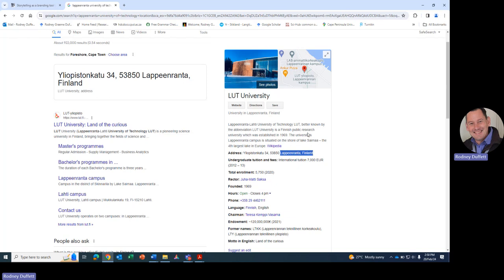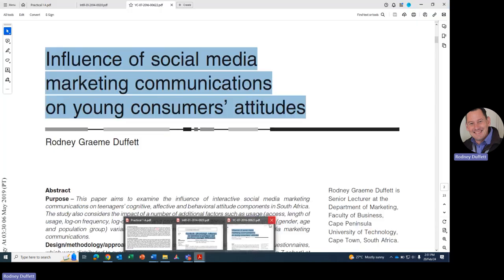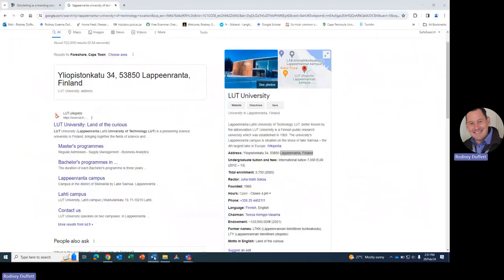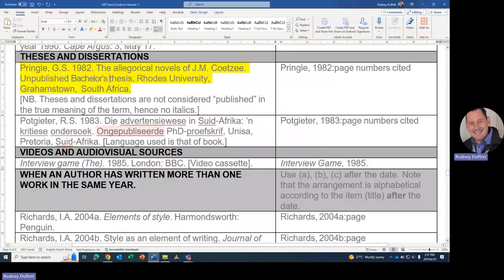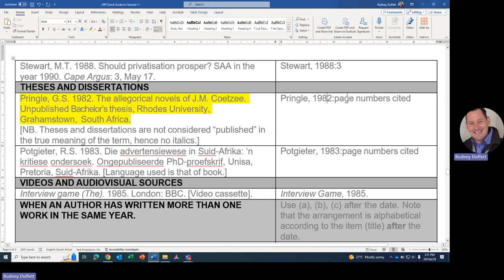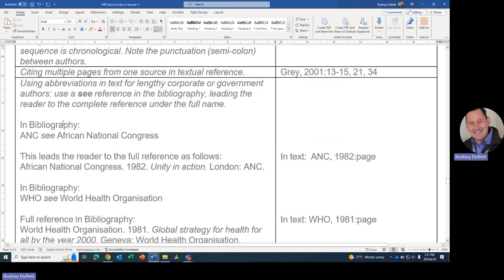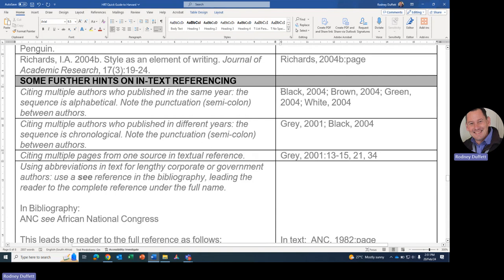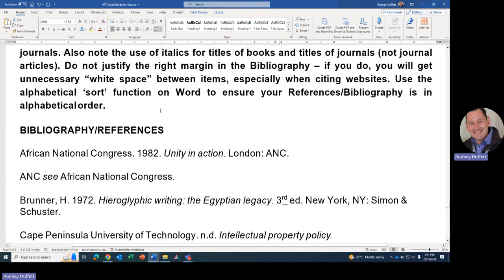So I'm showing you some shortcuts, but in order to use the shortcuts, you need to know how to reference, because you can't just copy and paste their output, because as I showed you, you need to delete commas and change this and that. So let's close this, close this, close this, and let's close the thesis and go back here. So that's how a thesis is. And here you could give the name, the page, the year, and the page numbers you use just like a book. And then, yeah, I've already showed you multiple text references. So that's really all there is.